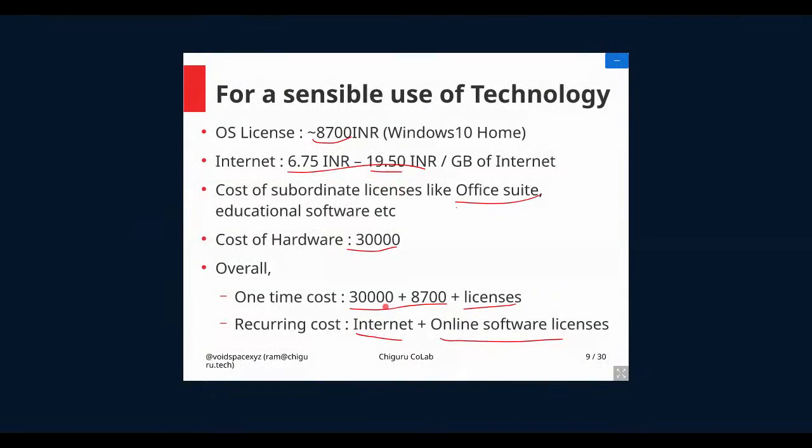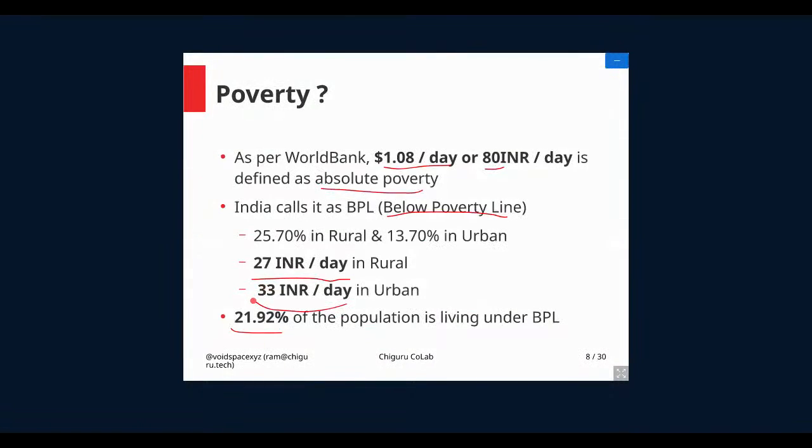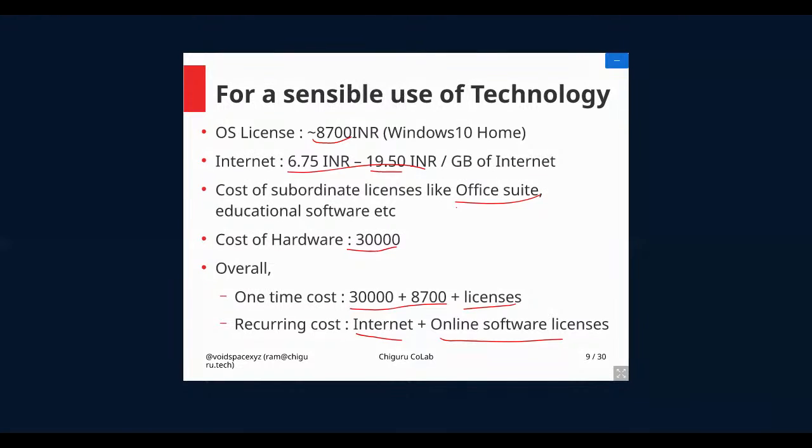Now, if you say 3 hours is what is going to cost you 20, 60 rupees, the family that we're talking about here can't even afford 3 hours a day. They can't even, in fact, afford 2 hours a day. And even if they have to afford 2 hours a day, it means that they have to go the whole day without shelter, without food, without every other essential thing that they would require. This is really the cost of technology that we're talking about today, right?